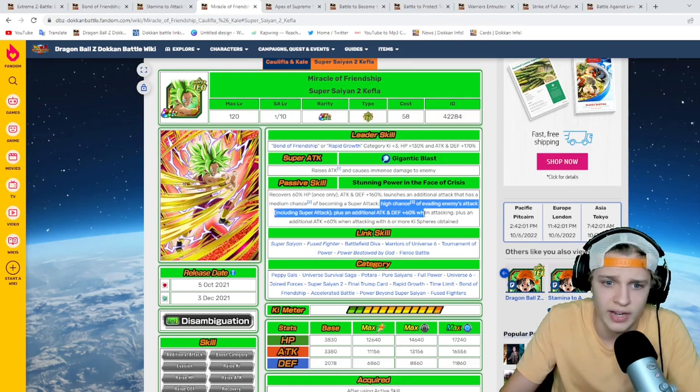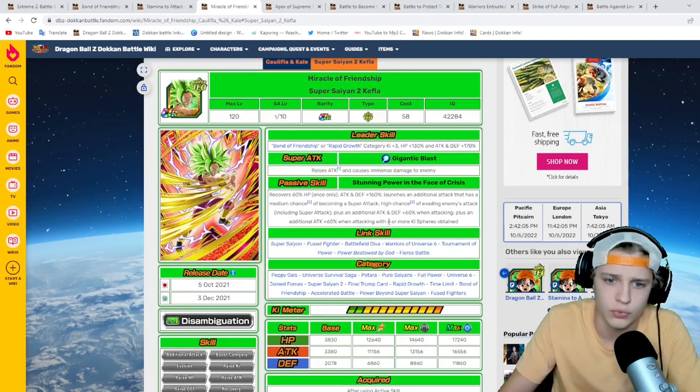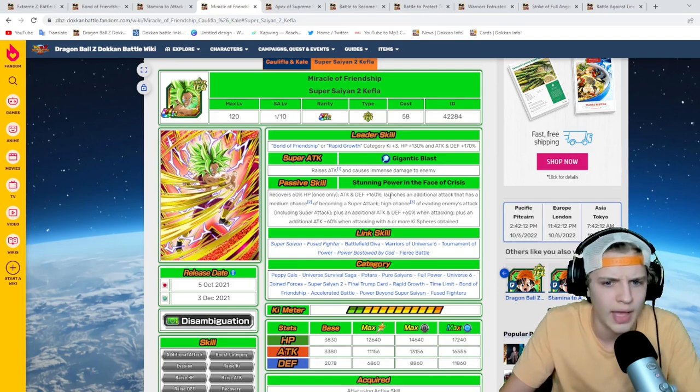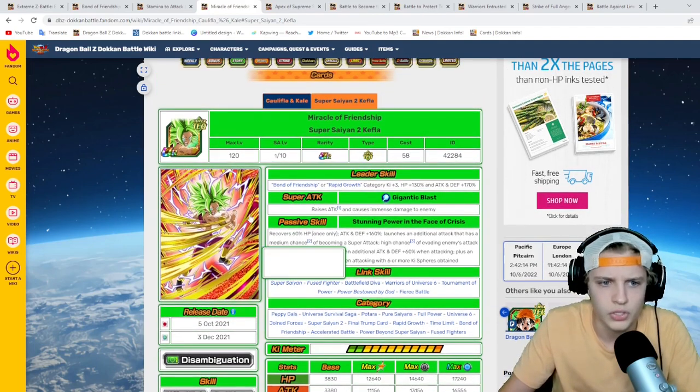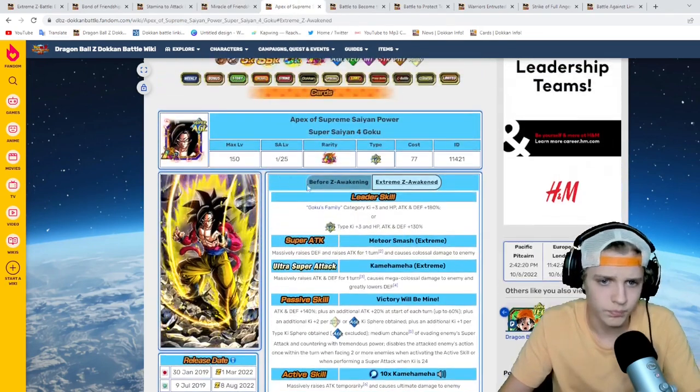And then they have a high chance of evading the enemy's attack, which is pretty crazy. It is restricted, I think, with 6 key spheres. But a high chance to dodge is still great, that you can rely on a lot. So yeah, these guys would be great in here too. Or these girls, I should say. Leader skill, obviously amazing, so there is that.